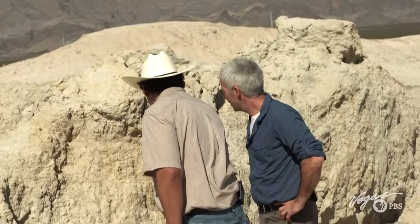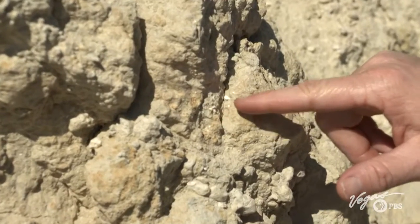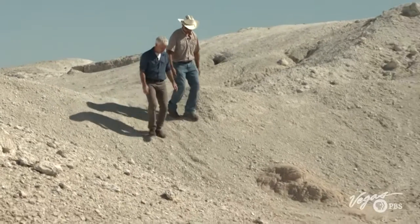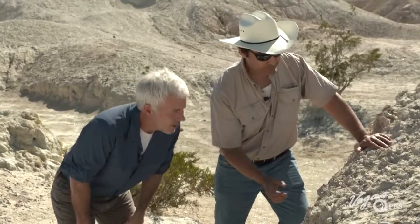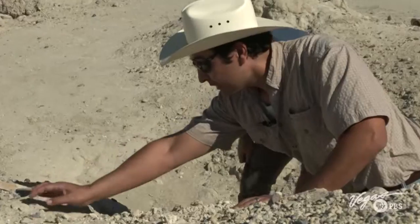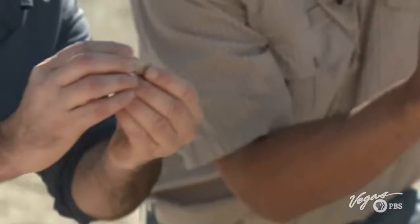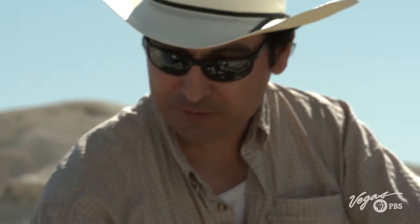If you're looking for a fossil, what do you do? There are a couple of different scales of fossils. If we look real close at this pond deposit, each one of these individual white specks is a clam shell or a little snail shell. It's a little pond snail that lived there 14,000 years ago. One of the hardest things about when you first start looking for bones is the pattern recognition. You just have to train your eye — something that looks too regular, something that doesn't look too sandy or too gravelly. Smooth surfaces, round surfaces, patterned.